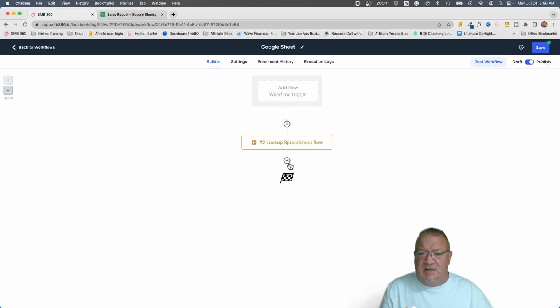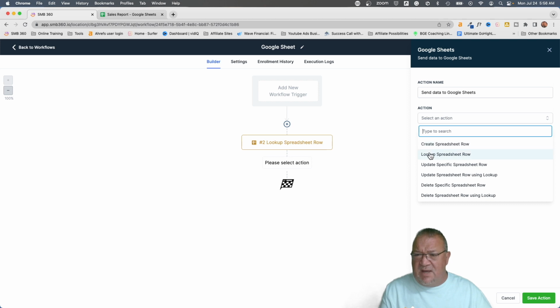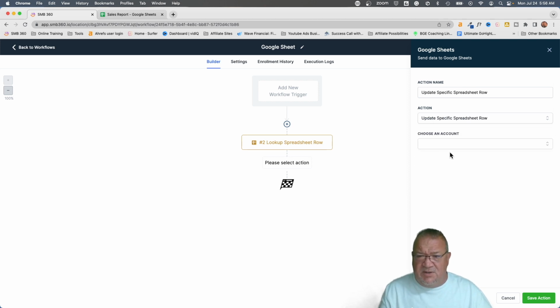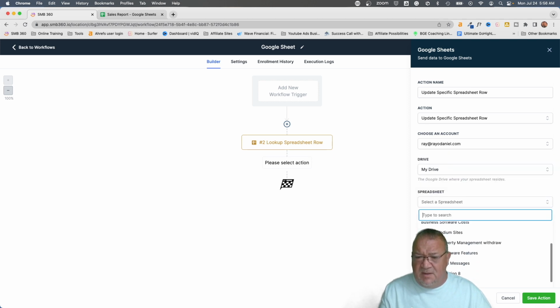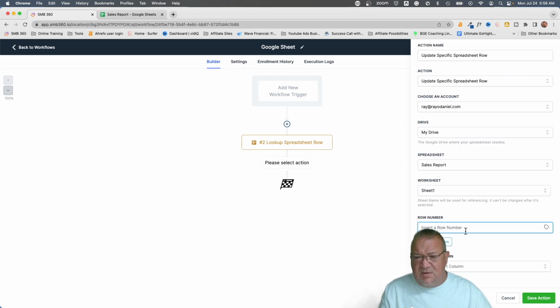Now let me look at what's next here, what we haven't covered in Google Sheets. So we did create, we did lookup, update specific spreadsheet row. If we do this, we can come in here and choose the account, My Drive, pick up the sales report again, choose the sheet number 1, and enter a row number here.